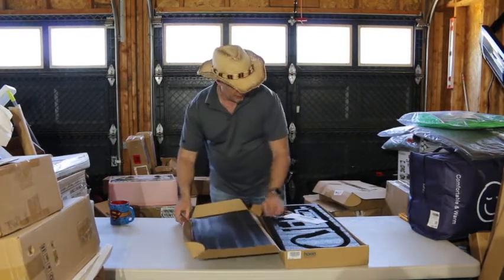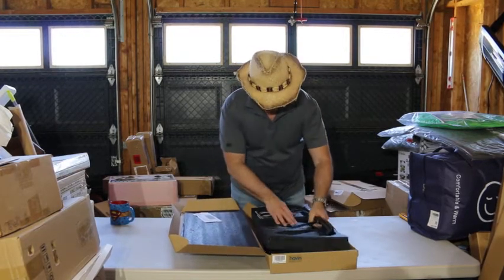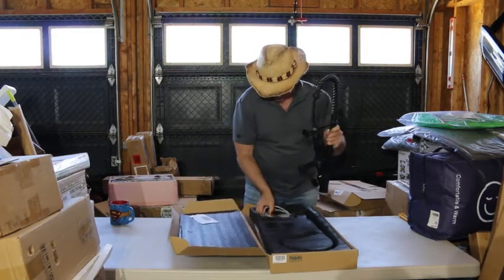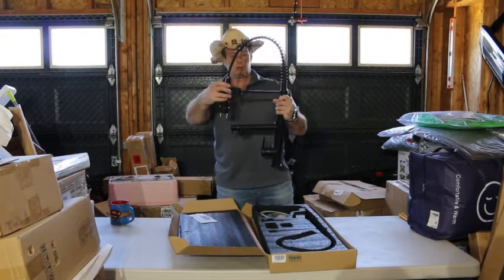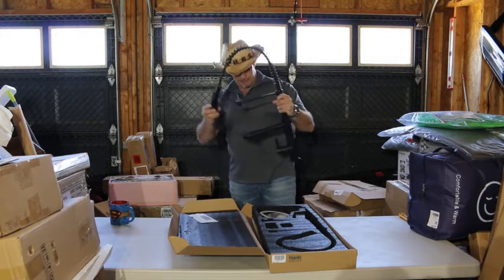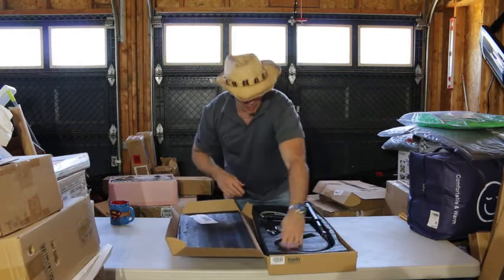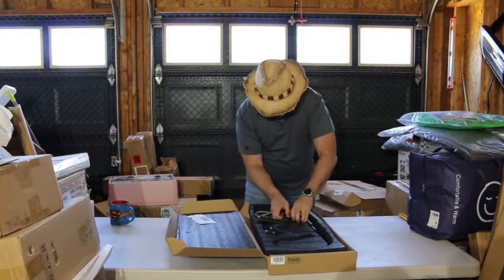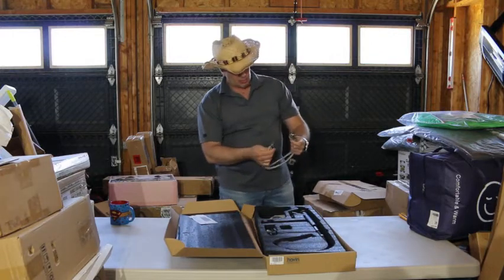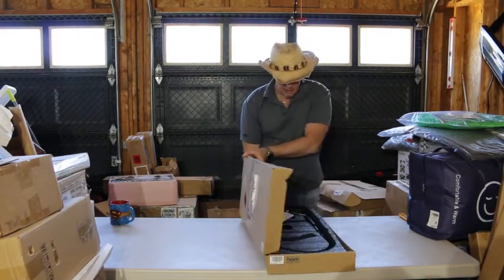We have a faucet, and it's actually a nice one. I think they call this the oiled bronze finish. It has been used because water is actually coming out of it, so that answers the question of why it was sent back — I have no idea. It's a pretty heavy-duty faucet and it's nice. All I have to do is make sure all the parts are here and make sure it's sellable. Faucets are iffy — you don't get a lot of money for them new or used, but if it works, it works.